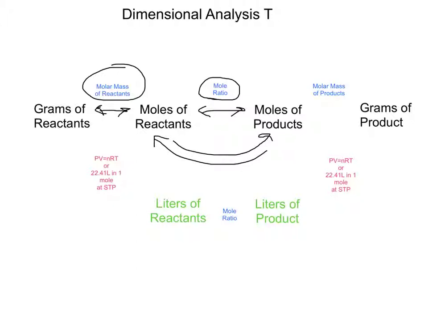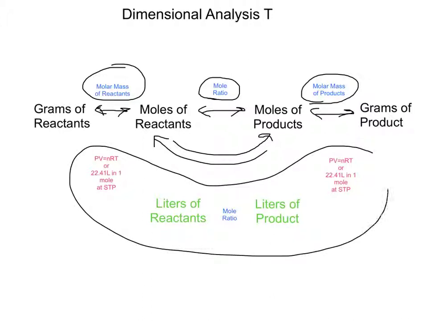Once again then, if we're going to go from moles to grams, we need the molar mass. And how do we find a molar mass? We've been doing this all year. We look at the periodic table. These things down here are going to be part of this chart, but we're not going to use those right now. We will look at those later when we get into gases. As we can see here, if I want to go from moles to grams, or grams to moles, I have to go one step to the other.